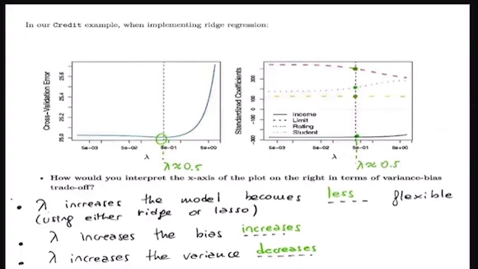Now, don't forget, when lambda increases, the model becomes less flexible, whether you are talking about ridge or lasso, but more interpretable in lasso, because in lasso we shrink coefficients to 0. So take a look at this. When lambda increases, bias increases, then the variance decreases. Don't forget, we had a problem of overfitting, which was caused by high variance. We're making an attempt to reduce the variance, but in the process, we're actually going to increase bias too. But we can have a trade-off. We can balance that.